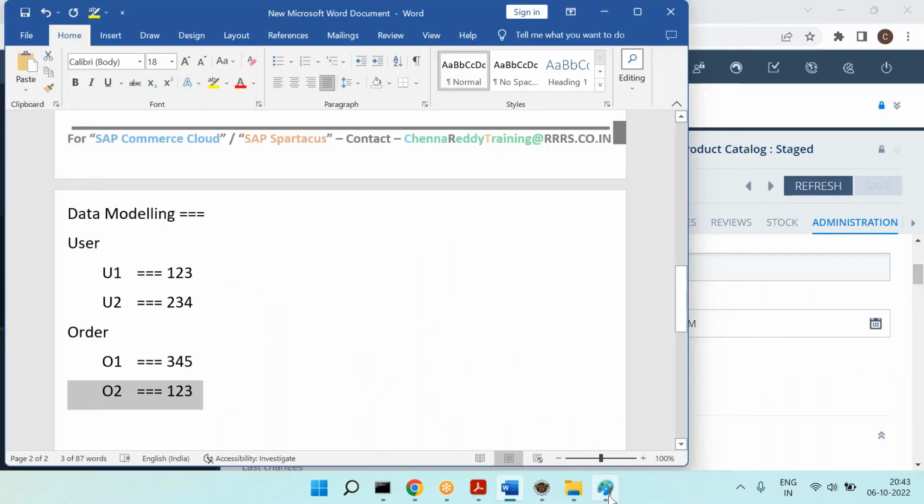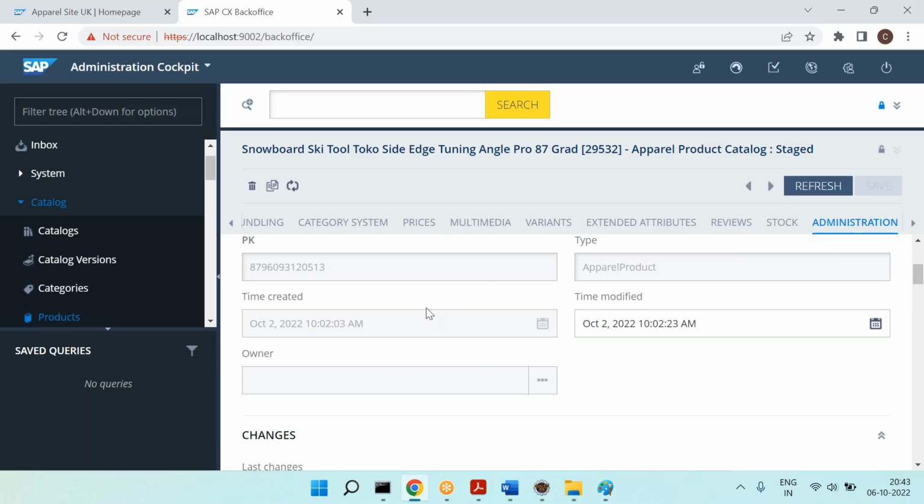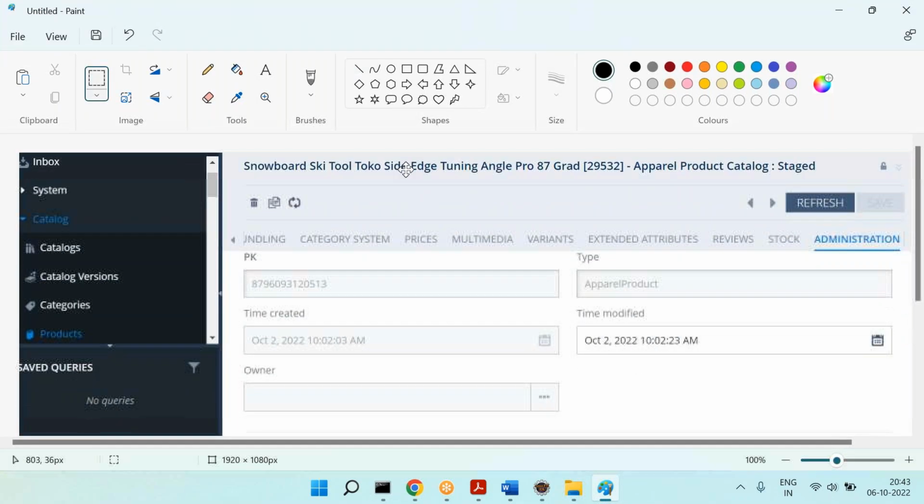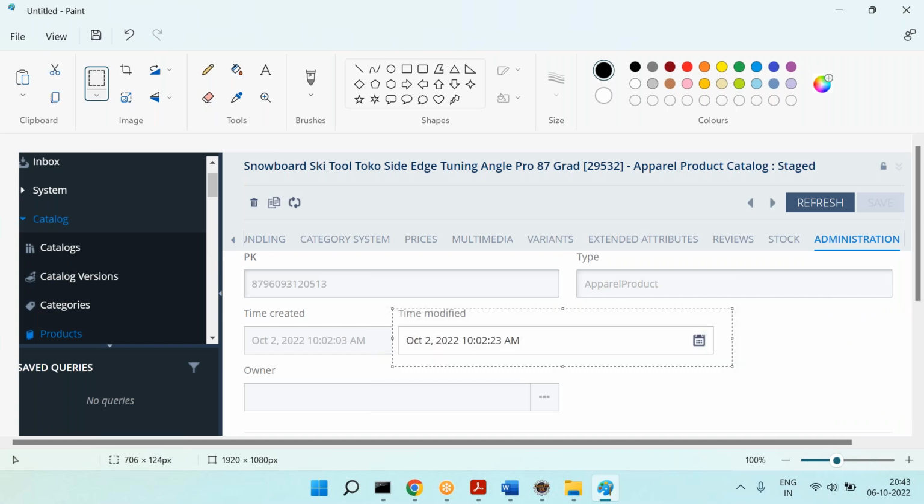If you observe the creation time, let me bring it into Paint. What is the difference you observe between creation time, modified time, and PK number?